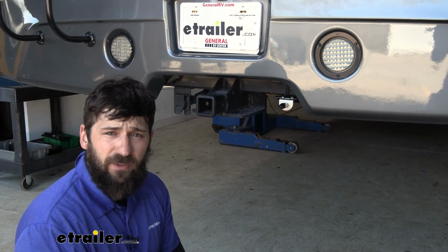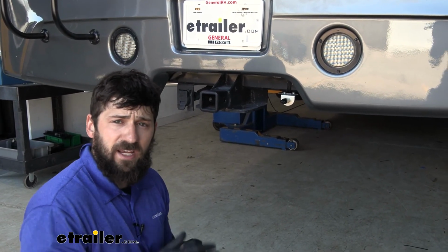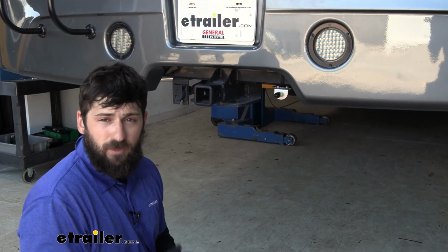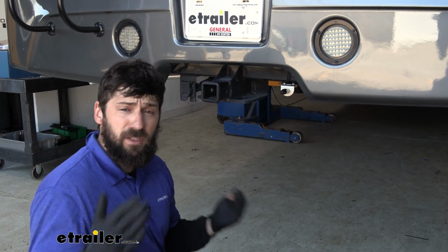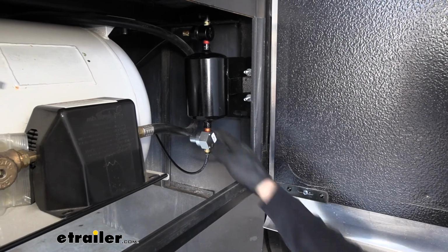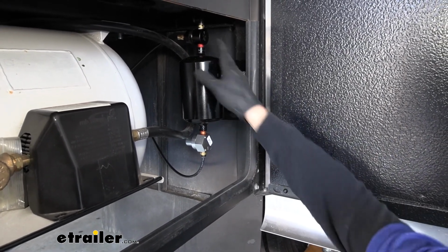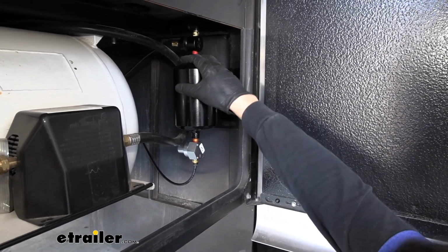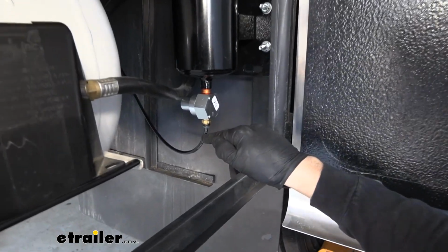But now that we have everything installed, we've got the T's installed on our airlines, we've got the air tank installed, and then we have our fitting installed. We're going to take what airline we do have left over and just connect each of these components here using the instructions that you get with your manual. So we won't bore you with showing you exactly where we routed the lines because much of this is going to be specific to your particular RV, but you do need to pay attention when you're connecting them to your air tank assembly. So this bottom connection down here is going to be for the metered air.